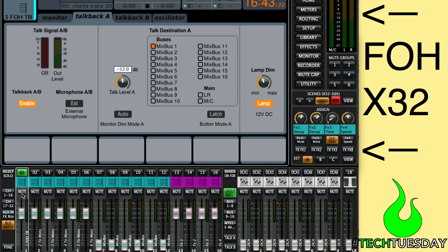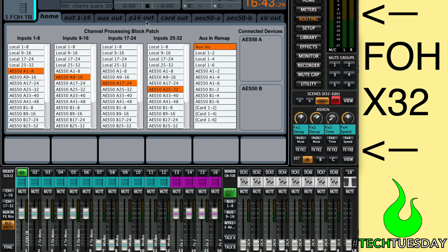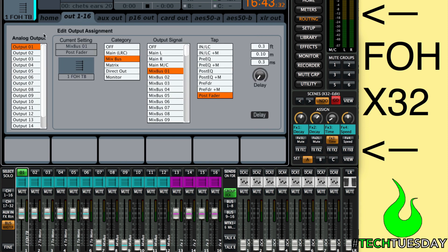As a default, this is actually already done in a lot of ways. But let me go over it in case you're adding this to a new scene. If we go to Routing and then Outs 1 through 16, as a default, these should mostly all be set to your buses. Output one is coming from our Front of House Talkback, and then two, three, four, five, and six — that's all correct, and they're all set to post fader. Also in this setup, we're using outs 9 through 16 to go to our digital snake. Output 16 is our main right, 15 is our main left. Anything with matrices or outputs needs to be on 9 through 16 and not 1 through 8.